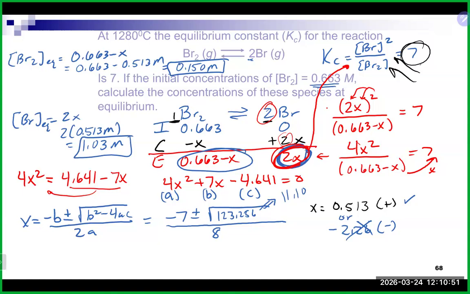I think you get 707 on this or something like that, so it's pretty good. If you put it back in and you got like 120, you definitely screwed up somewhere along the way. So it's a good idea if you have some time after you calculate those equilibrium concentrations, throw them back in there just to make sure you didn't mess up somewhere. Again, this is not a super difficult quadratic one. There are some with a lot of numbers and a lot of factoring and stuff like that. So it's a good idea to just check it at the end. Make sure you did all right. Any questions on that calculation there?